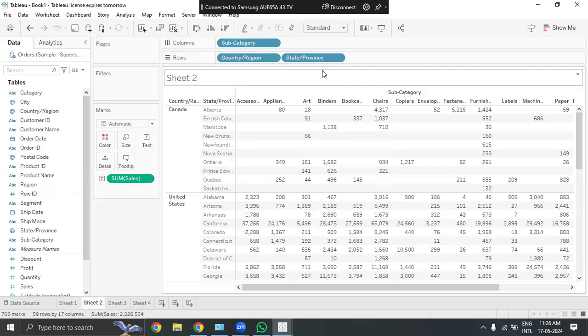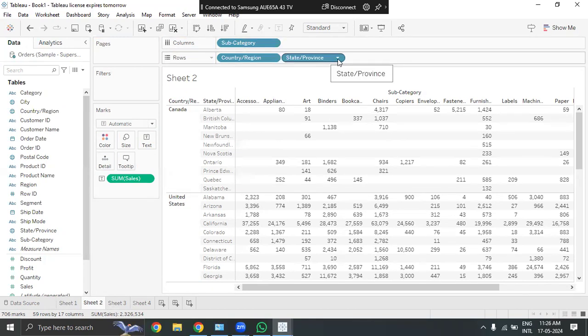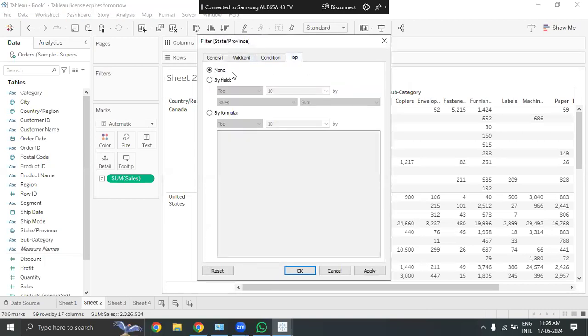Now in this case, I want to check whether I've got two conditions. One is here, subcategories with my sum of sales. And I'm saying top 5.